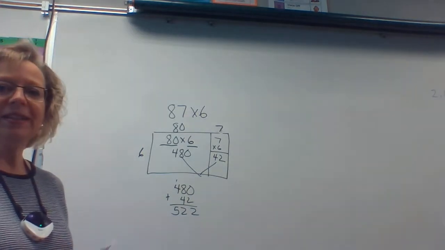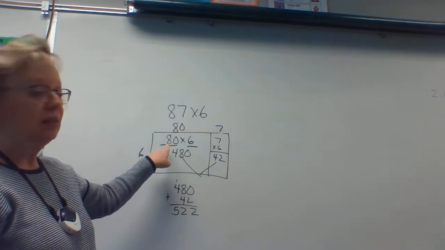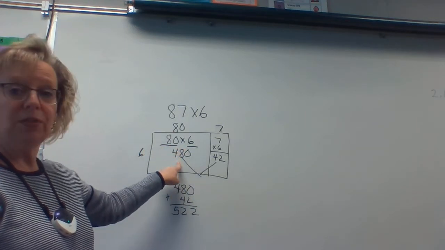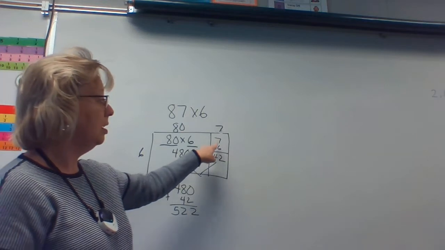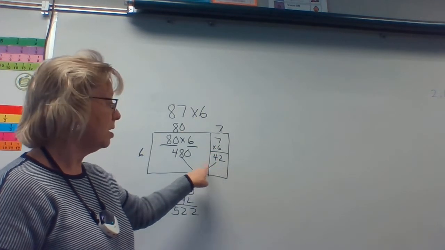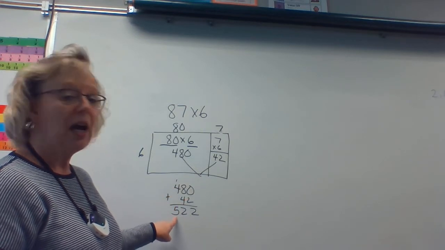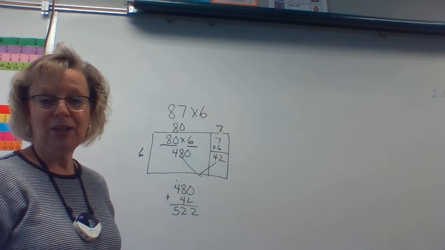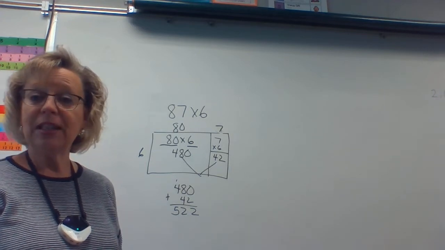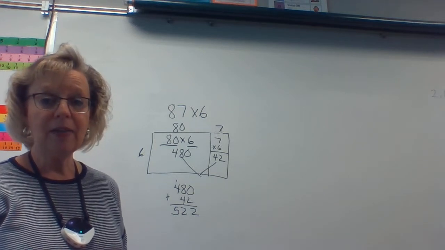Okay, how do we do, fourth graders? Okay, 87 times 6. So this is 80 times 6 for my equation, which should be 480 in the box. 7 times 6 is 42, that in the box. If I add 480 plus 42, I would come up with 522 for a total. Okay, so fourth graders, I hope that helped to go over that again if you still weren't confident on that.